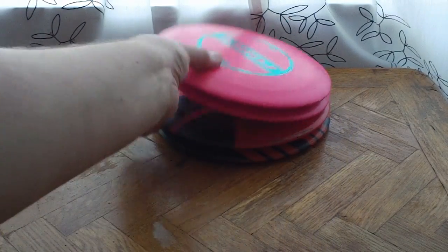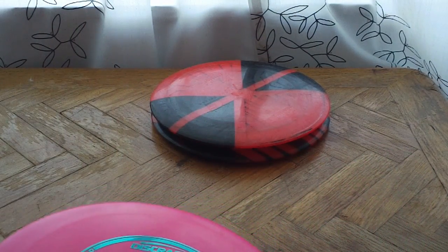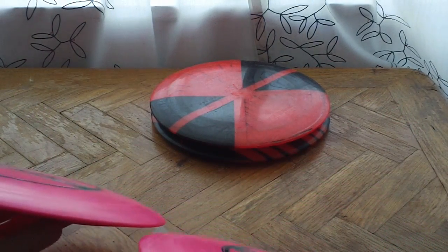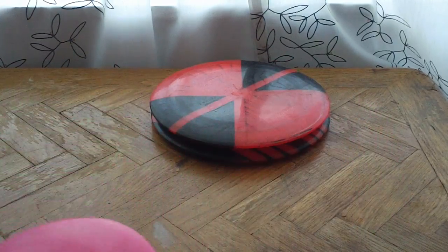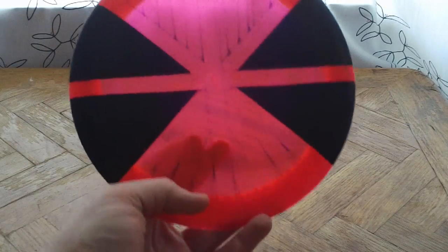Good one. These pinkies I just picked up. They're a little domey, and they're 170s. Pretty much identical. I haven't thrown them much lately, and I only carry one of them, but they're pretty much identical, so I think they're going to fly exactly the same. Nice stable flyers for right now. I like to have a fresh one in the bag at all times, so I'll leave one of those at home and cycle them in to keep them beat in at the same rate.